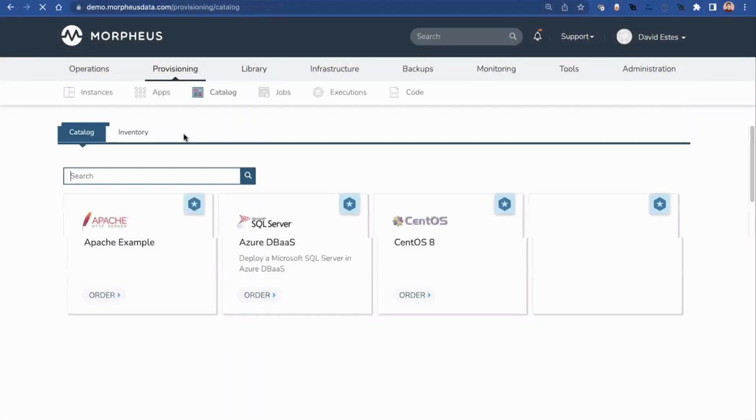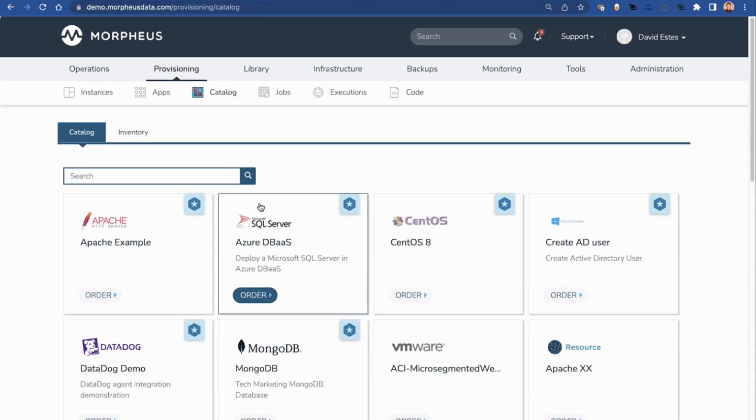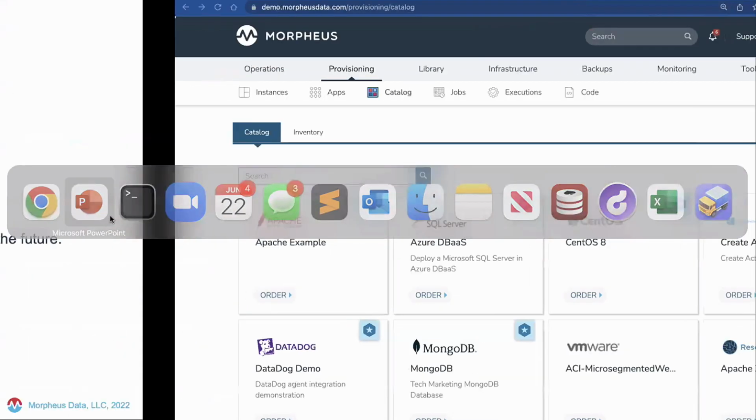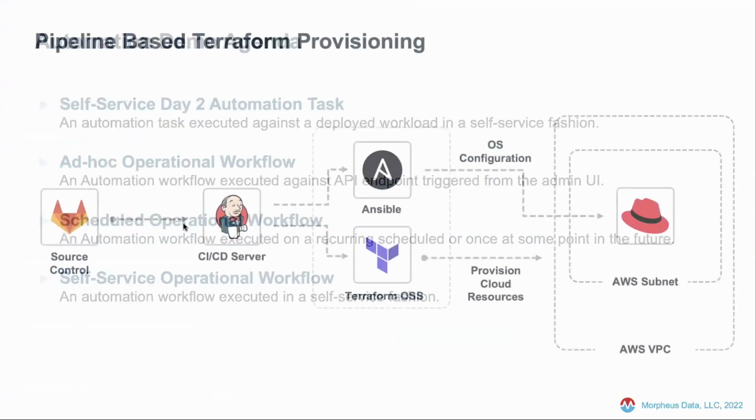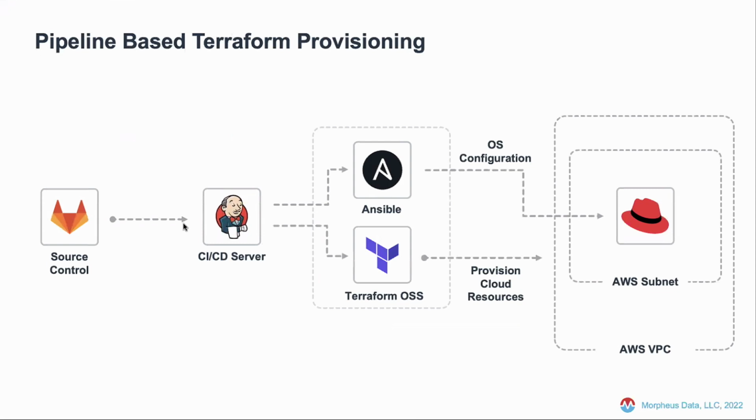All right, so now we're going to shift gears a little bit to infrastructure as code. So Terraform, Morpheus platform really looks to provide a self-service capability from a platform standpoint. So let's jump to a quick slide. So for those that are familiar with Terraform, oftentimes this is the process for spinning up infrastructure utilizing Terraform. Utilizing a CI/CD pipeline. In this example, I'm using GitLab as my source control and Jenkins as my CI/CD server to facilitate the deployment. Certainly could be Azure DevOps for those that hate Jenkins, but it's a personal preference.